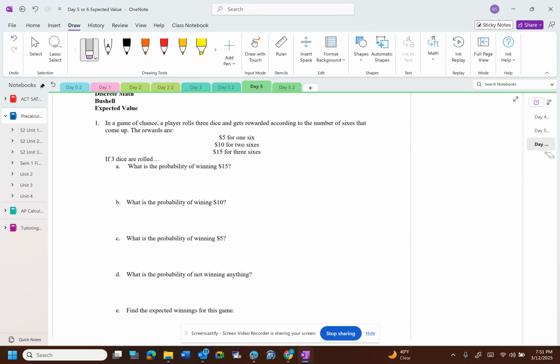Hopefully you paused the video and calculated the probability. I'm going to let X be the amount of money. So I want to know the probability that the amount of money we get is 15. We're going to roll the die 3 times, so to get $15 we have to get 3 sixes. So it's 3 choose 3, then 1/6 to the third and 5/6 to the 0, obviously. So this is 1 over 216.